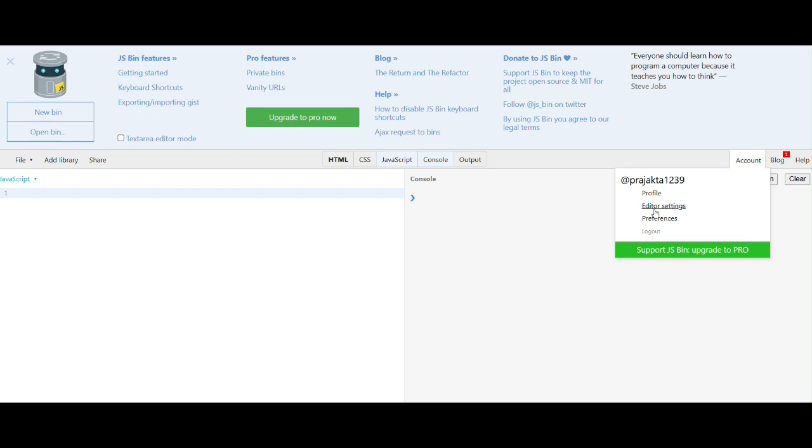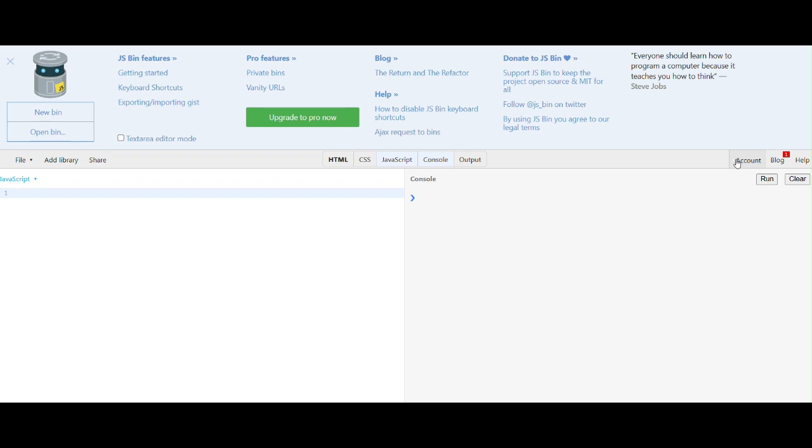In editor settings, you can customize your JSBin editor: font size, theme, spacing, width, tab lines, line numbers, key binding like default or sublime, active lines, styling the current cursor line, closing brackets, and auto-closing brackets and quotes.